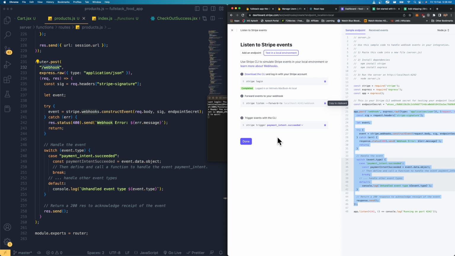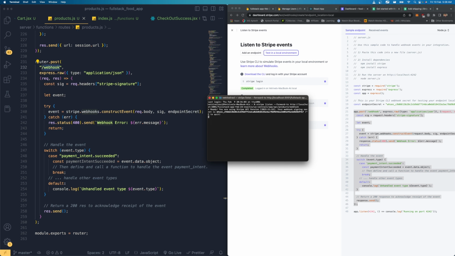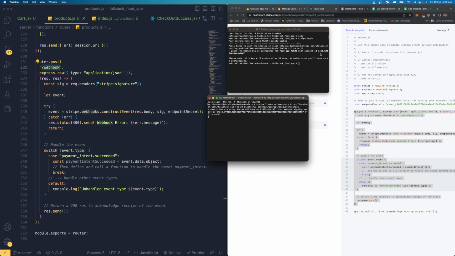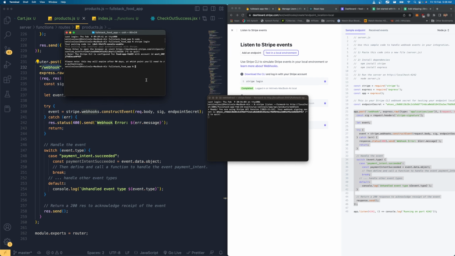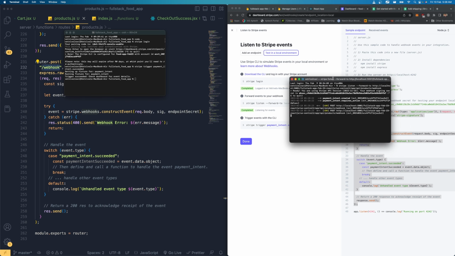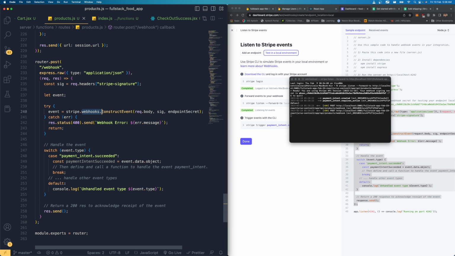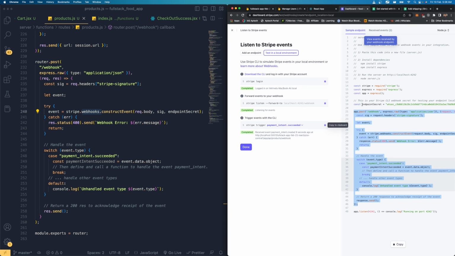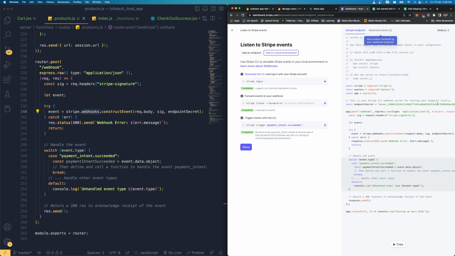All right. So then what we need to do, we just need to call this. Where is that one more terminal? Here, if I give this payment intent succeeded, if I trigger that payment, okay, so here it's showing an error, for some reason I don't know why it's not validating our webhook. Okay, because we haven't added that webhook endpoint secret. This is our endpoint secret, webhook secret.